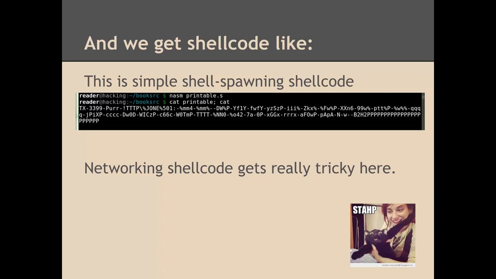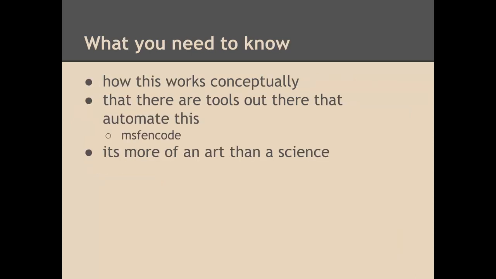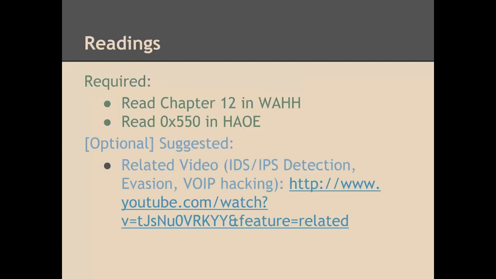So you really just have to know how this plays out conceptually and how web application firewalls can be mitigated, well, can be bypassed, I should rather say, and that there are tools to provide this bypass technique. And the Art of Exploitation reading covers this decently well, and Chapter 12 in Web Application Hackers Handbook is required and will likely have its topics covered on the midterm.